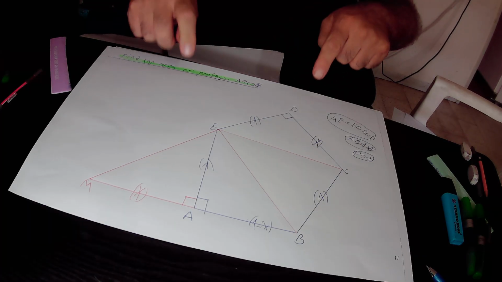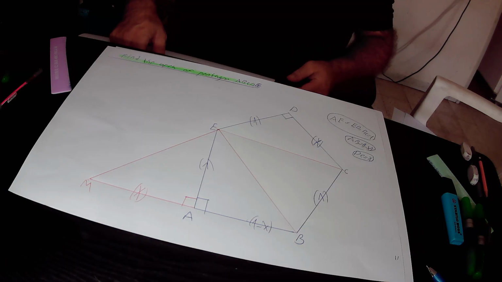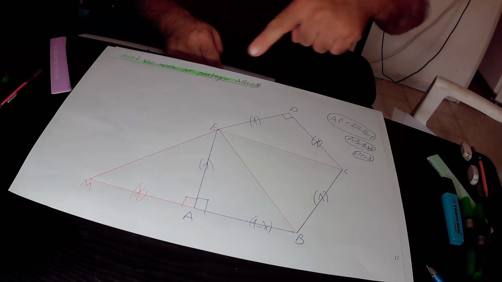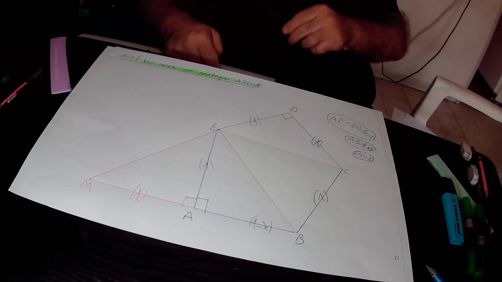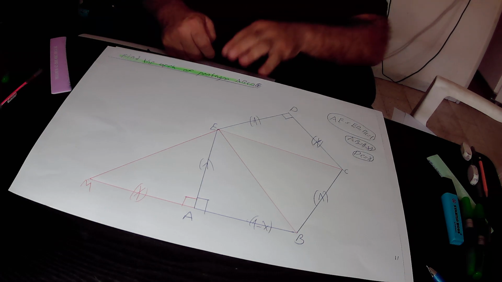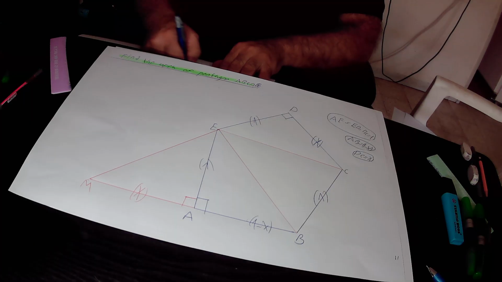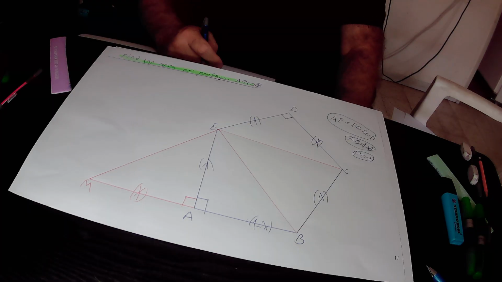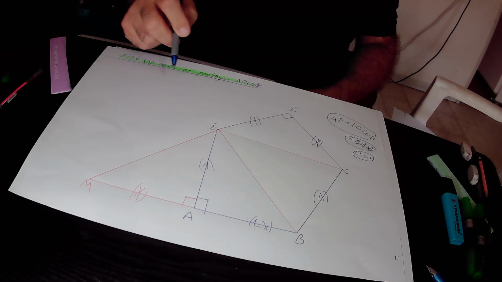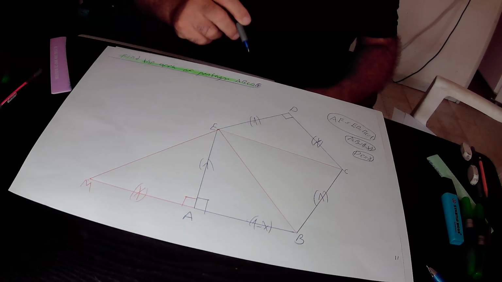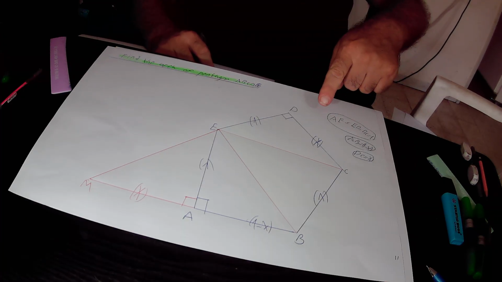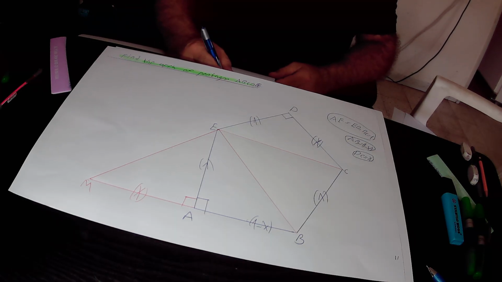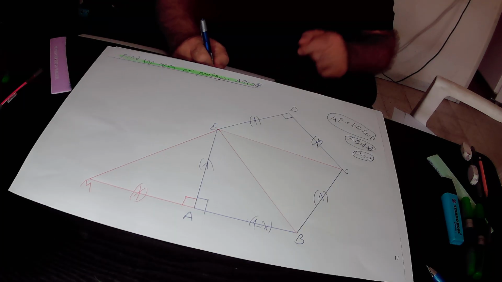So what do those two right triangles have in common? First of all, side MA of this triangle EMA is equal to side ED of this triangle EDC. They are both equal to x and therefore they are equal to each other. So if you know, again, side MA of the right triangle EMA is equal to side DC of this triangle EDC. They are both equal to x and therefore they are equal to each other. So MA equals DC.